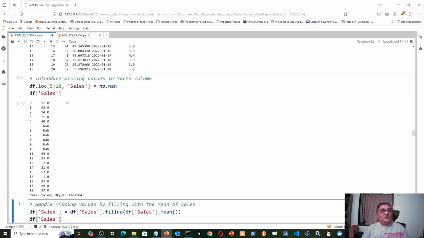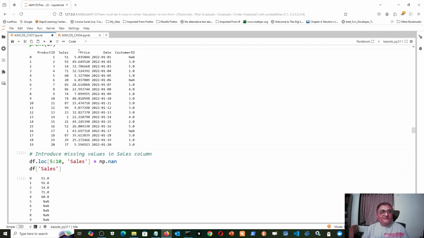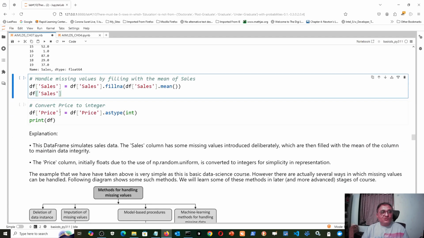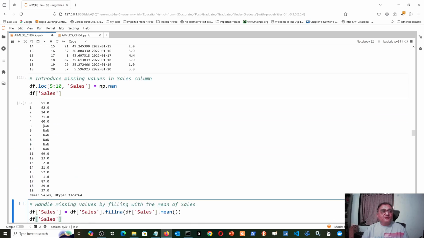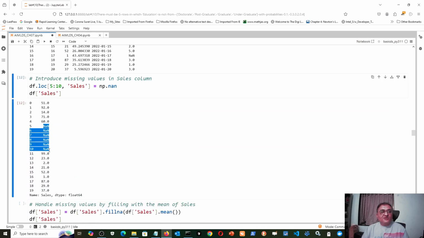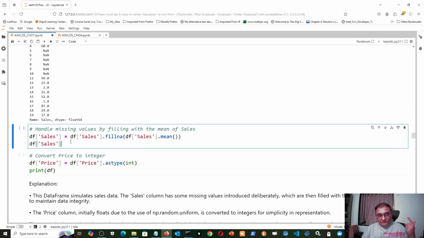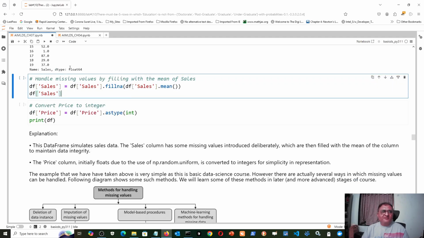Now I have to treat them because the sales are missing, and suppose that sales itself is something very important. So I am not happy with these missing values. Now I want to put some values instead. What value can I put? Then it is an integer, or a numeric variable, so I have a choice. Either I can put mean sales or I can put median sales. As such, median is a better choice, but here, as an example, we are filling up with mean.